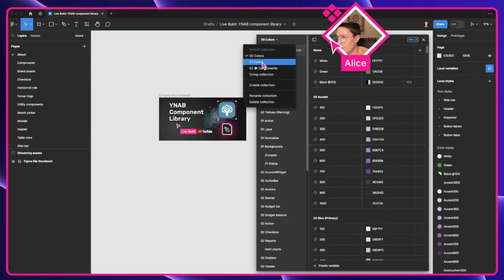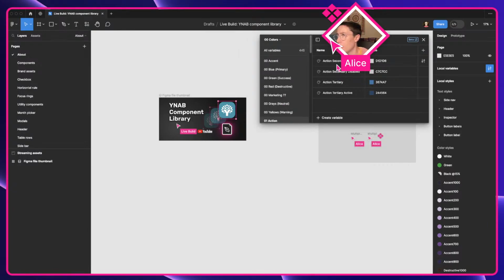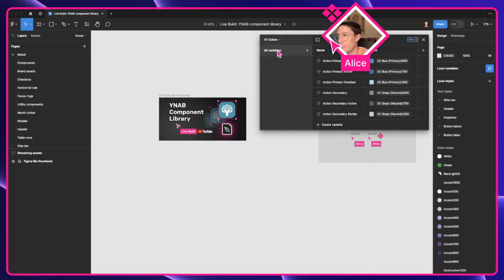So I could see other things like spacing going in here as well, is what I'm trying to get at. Action secondary border, D1, D1, D6. Oh, no, did we just do that? I shouldn't do tangents. Yes, we did just do that, so I can delete that.